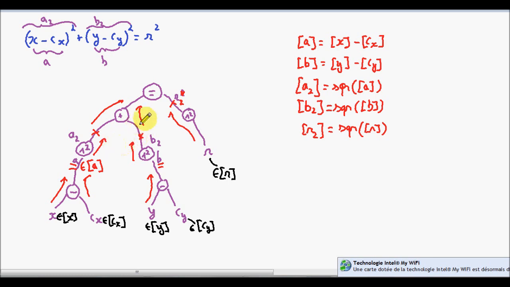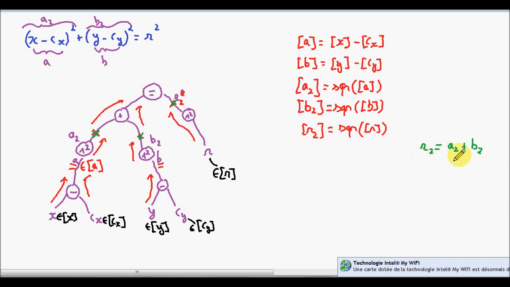And now I will take this information. So this variable and this variable are related by the relation R2 equal to A2 plus B2 due to this.